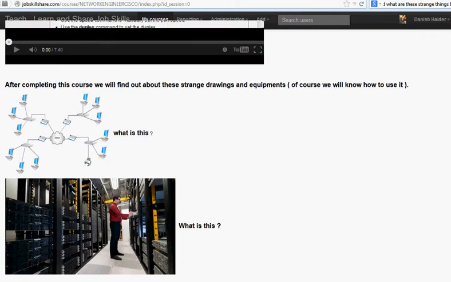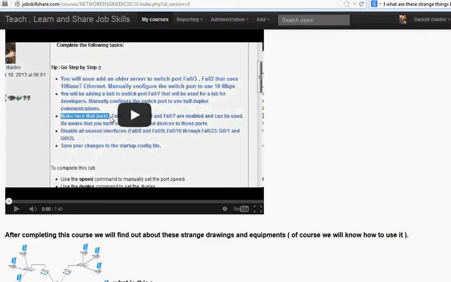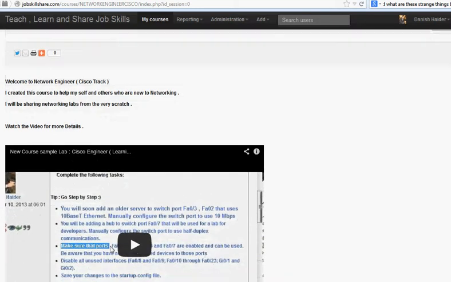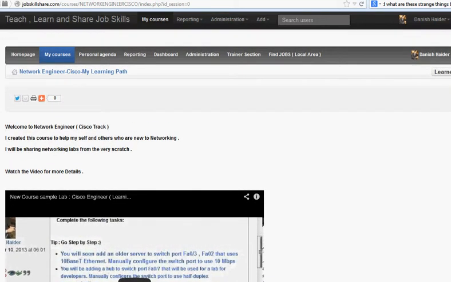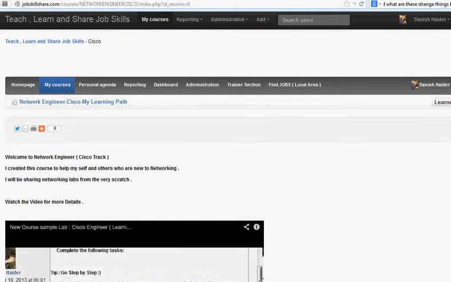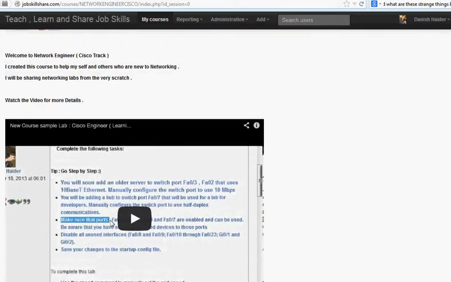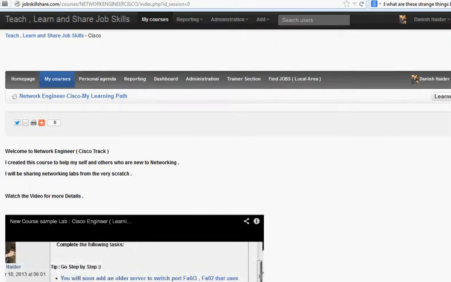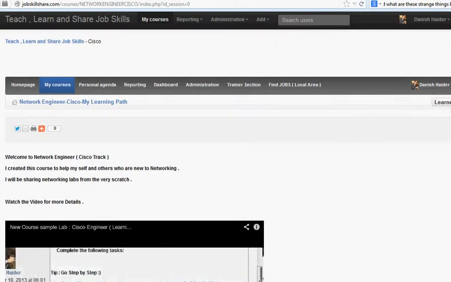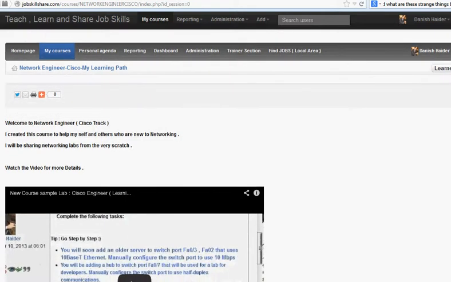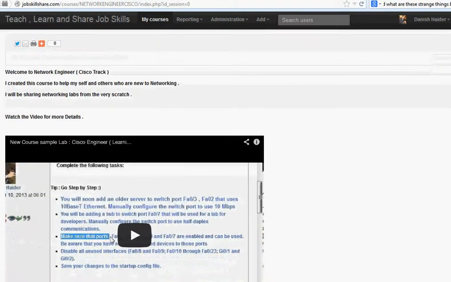This is not a CCNA course or any certification type course. This is basically for people to learn exactly what networking is. I like exams and stuff like that, but I don't believe in just going there, memorizing things and passing, and then when you sit in a real-world scenario, like in an office, and somebody gives you a switch, you say, okay, I don't know this. So this is what we're going to do today.